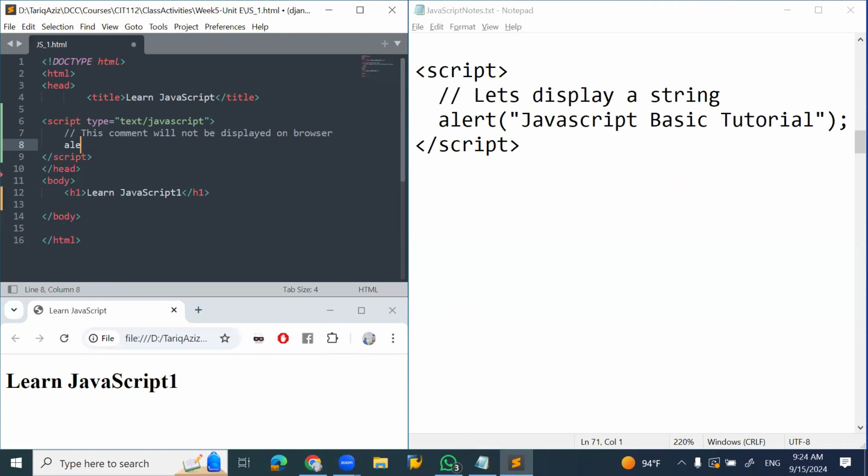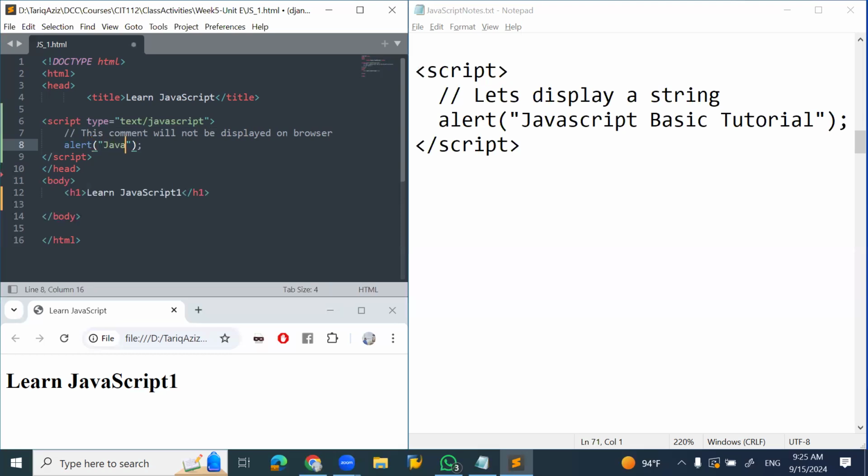We do have a function, the alert function. Remember, any word that has brackets, basically that is a function. In this function, we can pass a value.